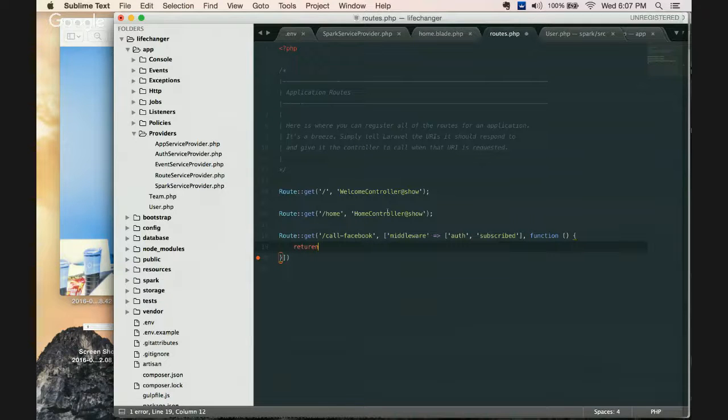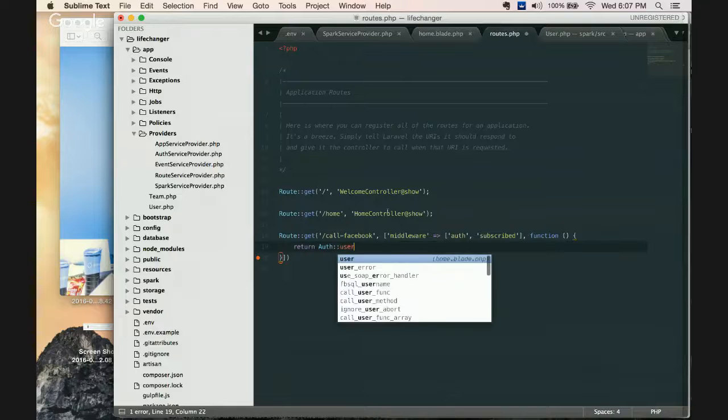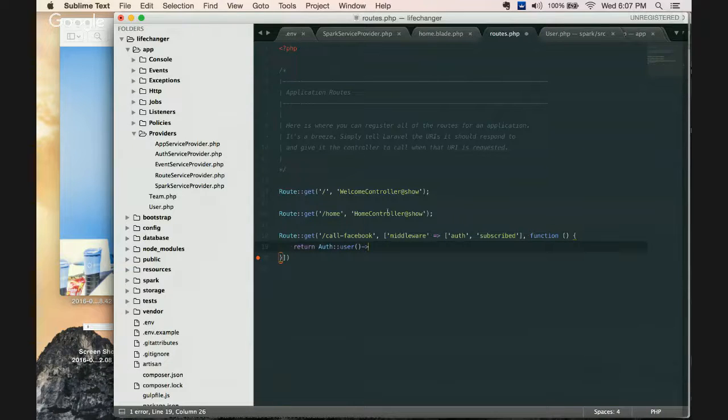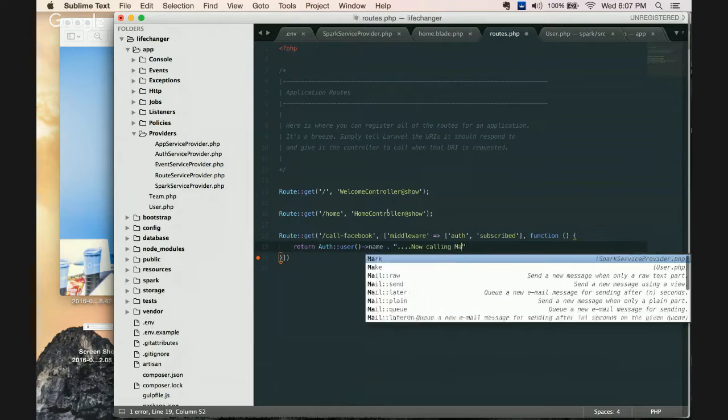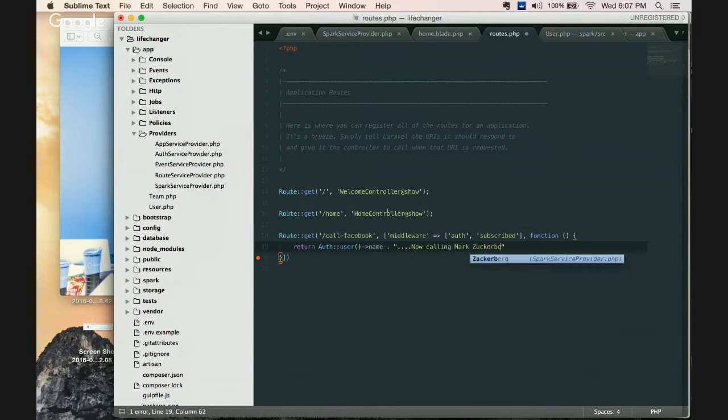That could be, say, return, let's call the name of the user, username, now calling Mark Zuckerberg. So I'll just replicate that.